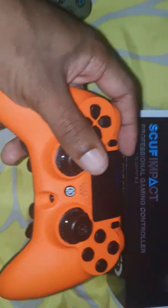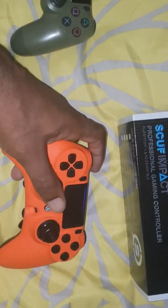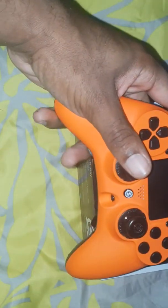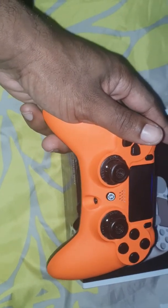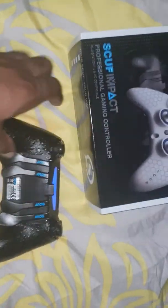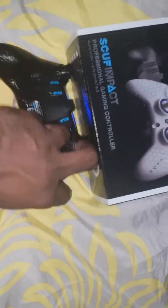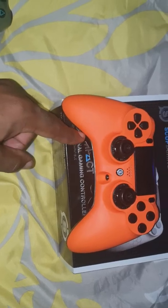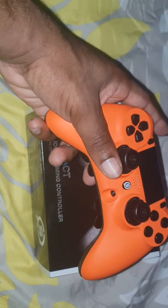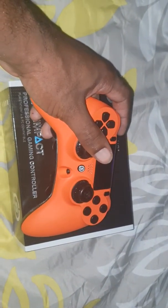The placement of the outside paddles I'm not really a fan of because it's not a natural position for me. I don't have small hands and my hands hold this controller just fine, but my ring finger normally just likes to sit back on the handle. I wish the outside paddles were positioned on the side so your middle finger rests here and your ring finger rests here too — just a simple push.